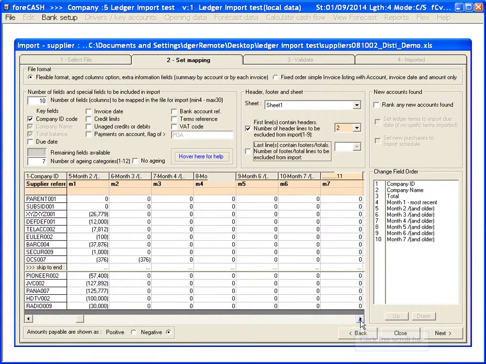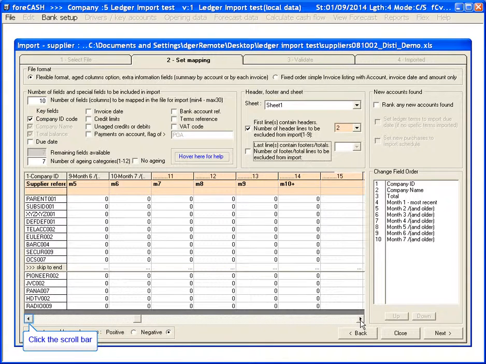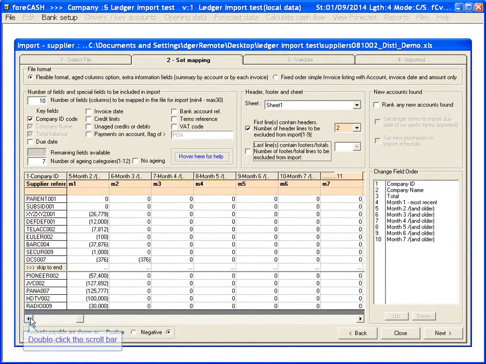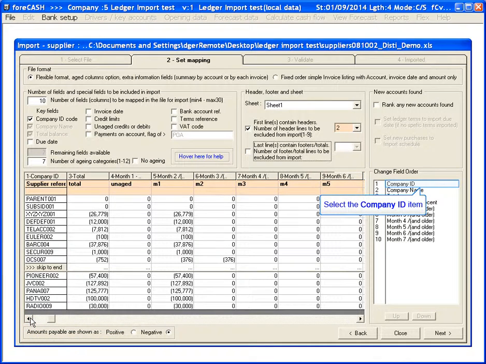If I scroll across the preview, I can see I've got data going up to column 14, and there all seem to be 10 aging columns, and I also had an unaged column of data.